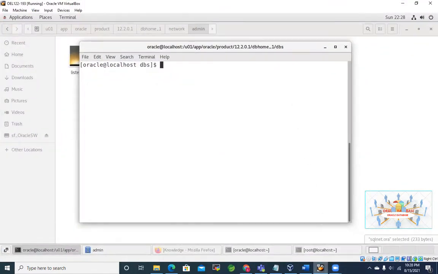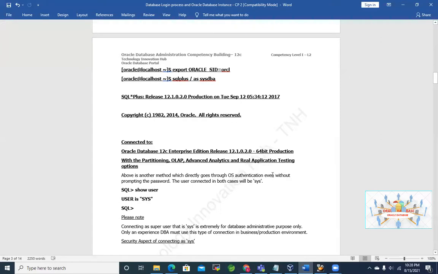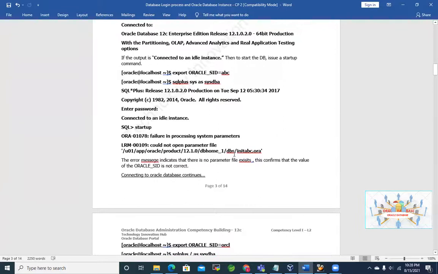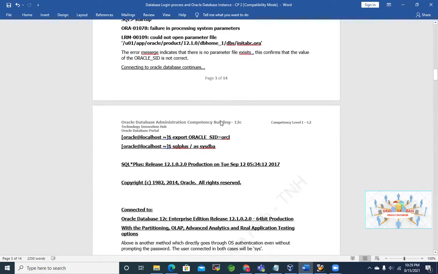This is the practical that we have to start. This is the document that we have been following for lesson 5, and we have completed up to this place. You may remember that we set the Oracle SID, the system identification, to a value that matches the actual database name. We have learned all of those things, and the differences between Windows and Linux as well. So let's continue from there.